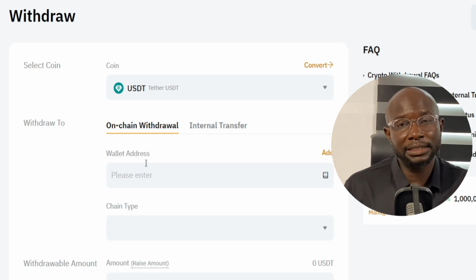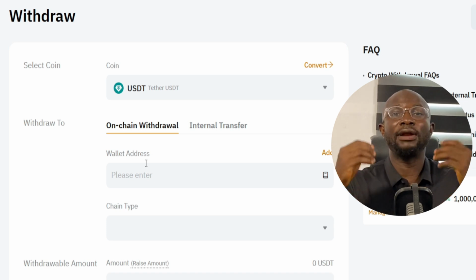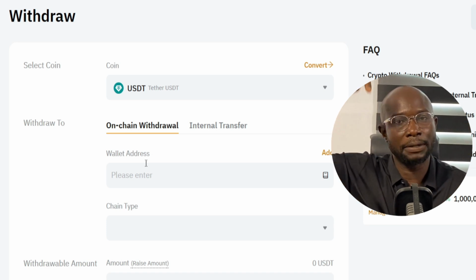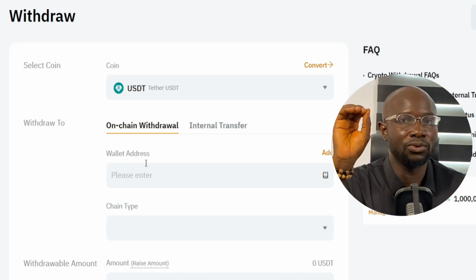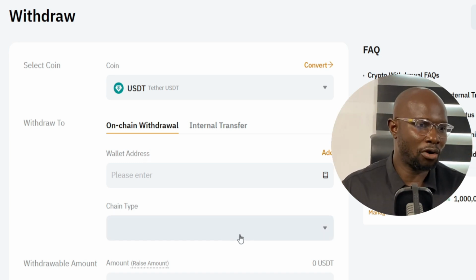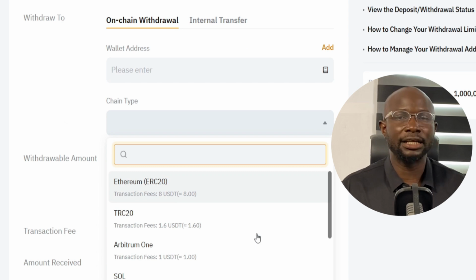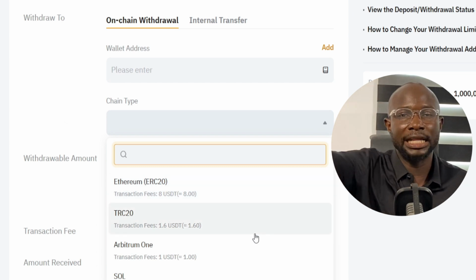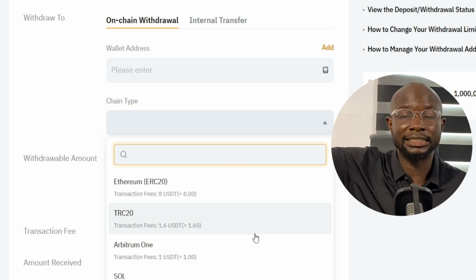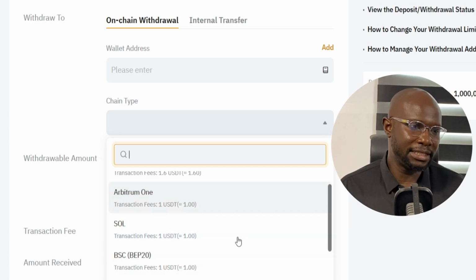But before you put that person's wallet address, so that you know the right question, don't forget this is just the repetition, so that you can have full understanding again. In order to be able to ask the right question, you can come to this chain type, then go and check your fees, so as to know how to instruct the person that wants to buy from you or get the assets from you. So now look at the fees here.